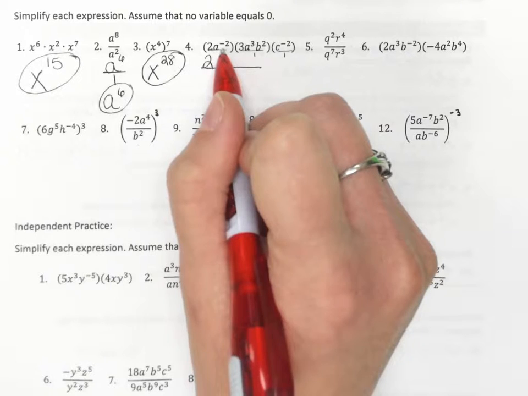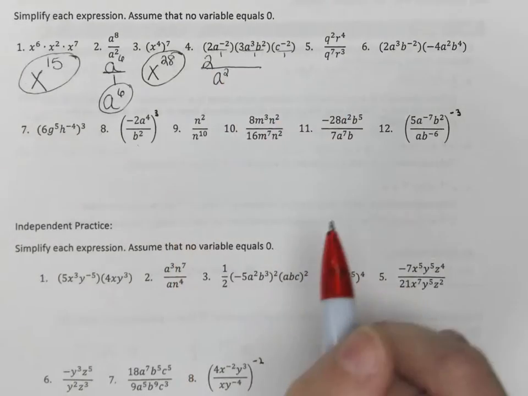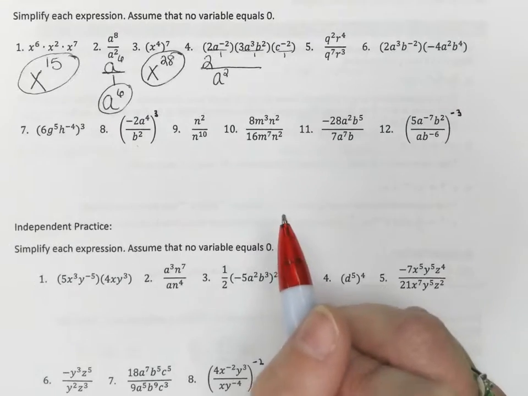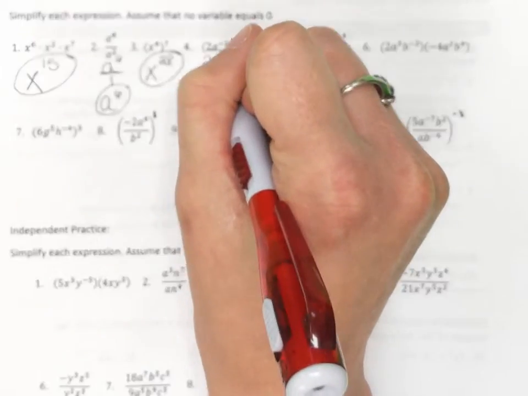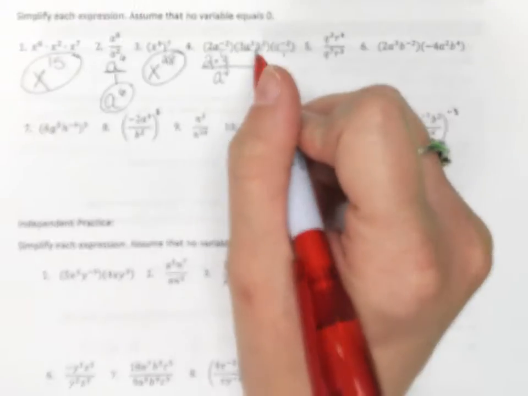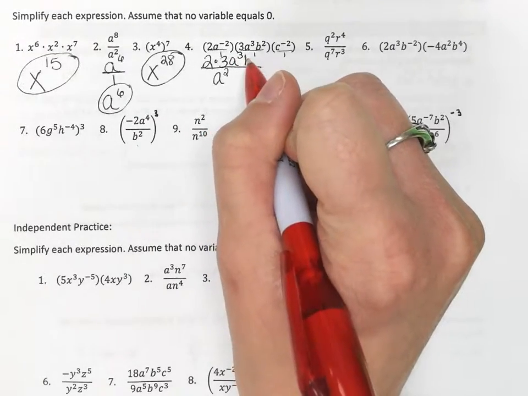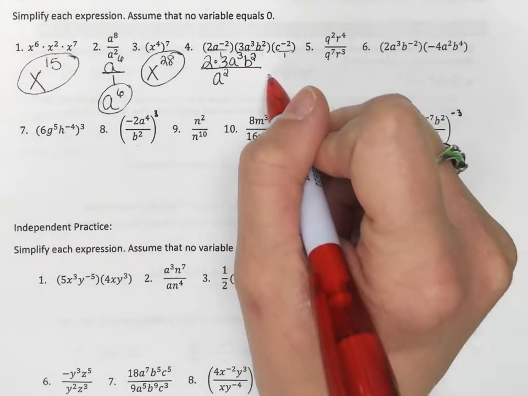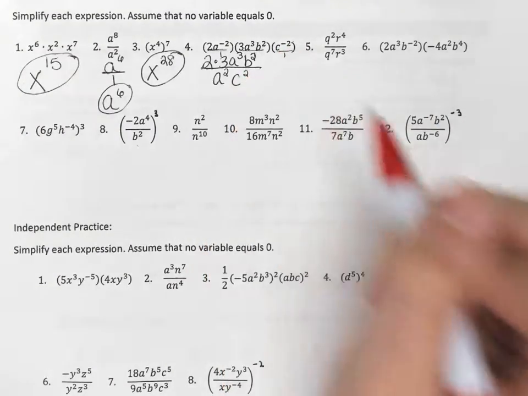All right, where does the a to the negative 2 go? On the bottom. Wait a minute. Why did the 2 not go to the bottom? It's to the negative 2 power, isn't it? No, only the a is to the negative 2 power. All right, what about the 3? Where does the 3 go? Stays on the top. I'm multiplying it. What about the a to the 3? He stays on the top. What about the b to the 2? He stays because he is positive. Where does the c to the negative 2 go? On the bottom.